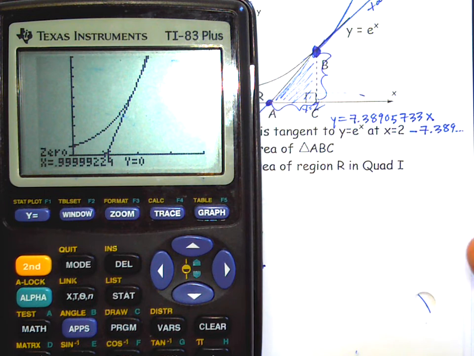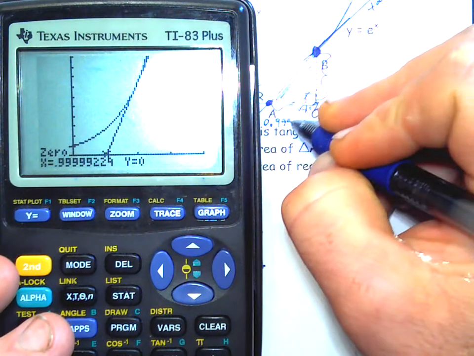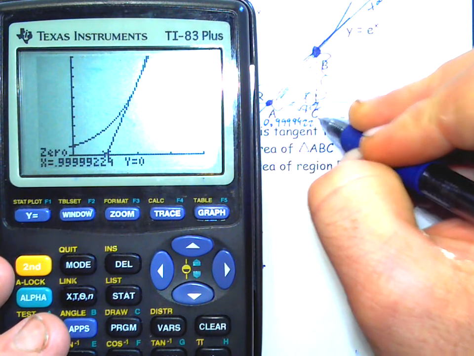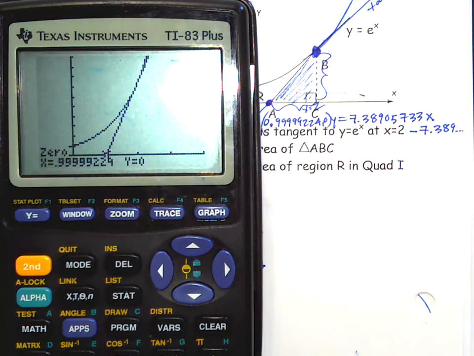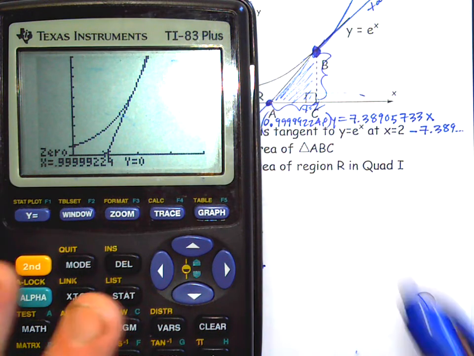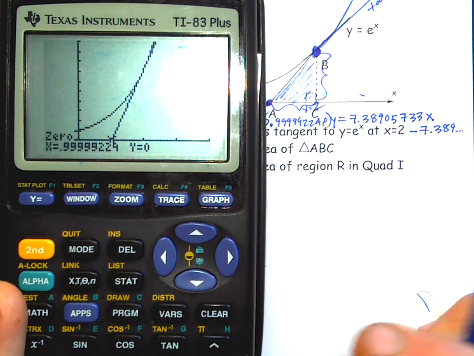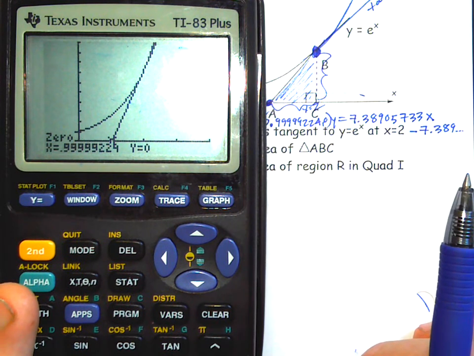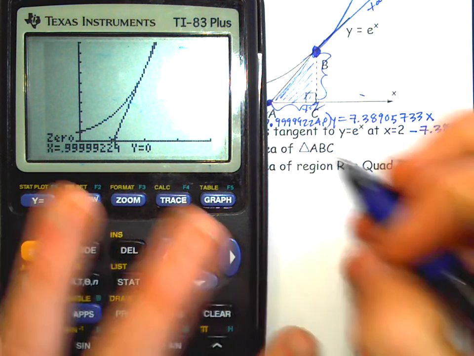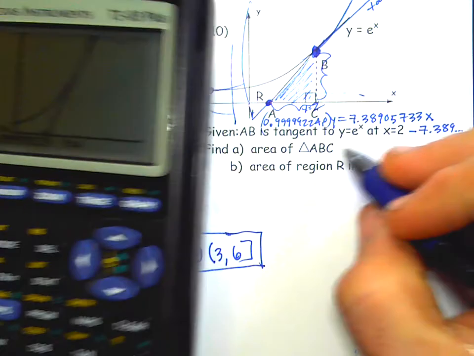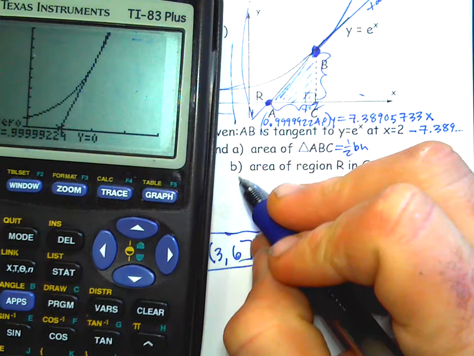and it is 0.9999224, comma 0. What are you? I bet that was supposed to be exactly 1 if we did everything exactly. We used some other calculus to find the slope of that tangent line. Then we can use that to find the area of the triangle, which is 1/2 base times height. And so that would be 1/2.